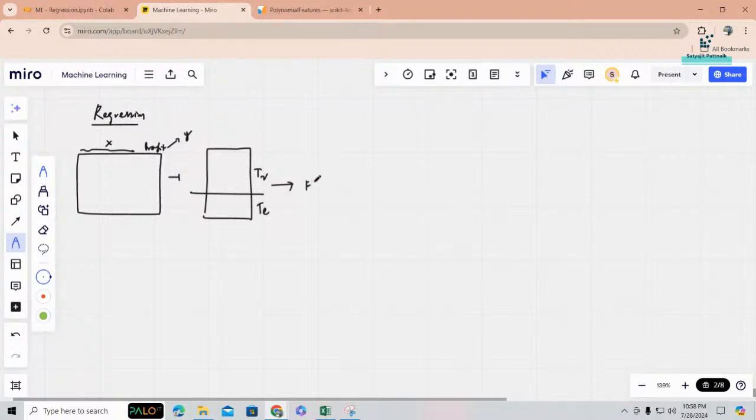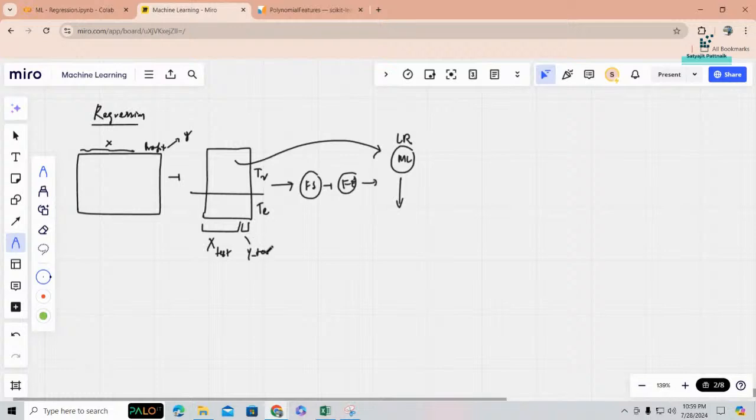If you need, you can do feature scaling, then feature encoding, all these things, and then create a machine learning model. Let's say my first model is a linear regression model. So you pass the training data, and then on your testing data, you have your X test and your Y test. You only pass your X test data and get Y prediction. And then you compare your Y prediction with respect to Y test.